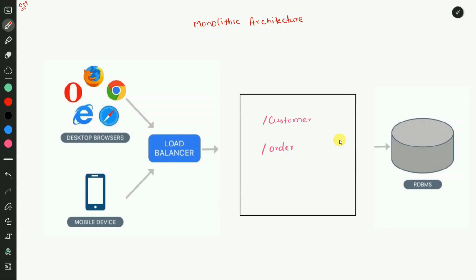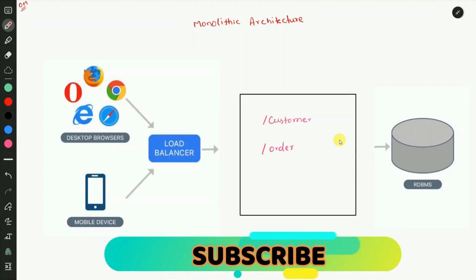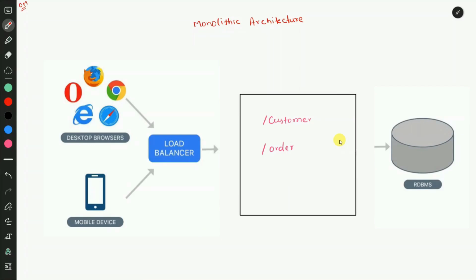So before we dive into those things, first we have to understand what exactly is the cause to use them, like what is the exact cause that we have to learn intercommunication between the microservices or the services. So let's quickly start with the architecture. To understand this, first we have to understand the monolithic architecture, then we will understand the microservice architecture, and then we will see the differences between these two and what exactly the cause is to develop this intercommunication between the services.